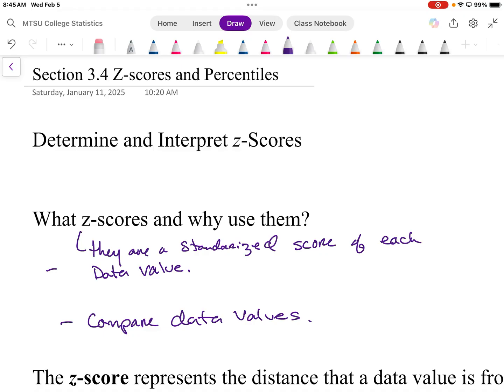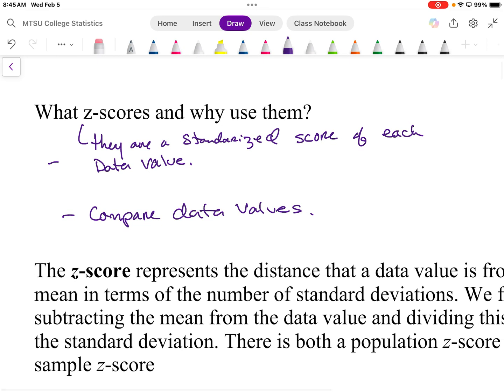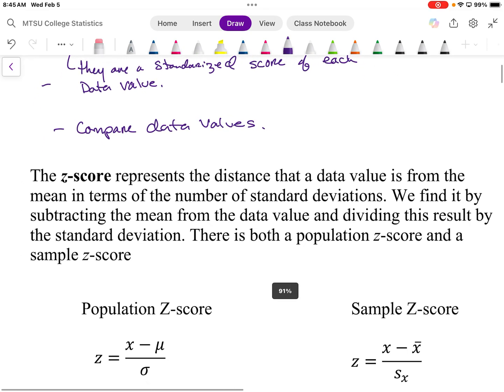All right. Z-scores can range from positive numbers to negative numbers. There's no limitation to how big or small they are. You could have a z-score of 0. That is a possibility, and we're going to talk about that as we do things. So that gives you a little idea of why we do it, so we can compare apples to apples and oranges to oranges.